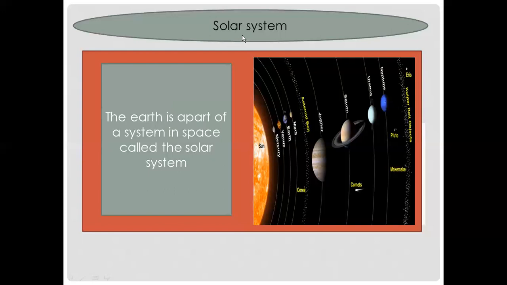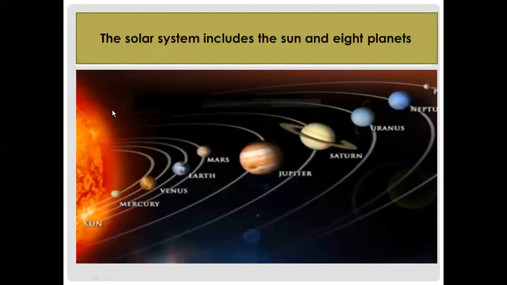So start from this point, the solar system. Check this figure that includes the first part, the sun, and includes other planets from Mercury to Neptune. So focus with me and understand all these structures, all these planets and also the sun, that are included in one group called the solar system. The solar system is the sun, the first part, and other planets that revolve around the sun.